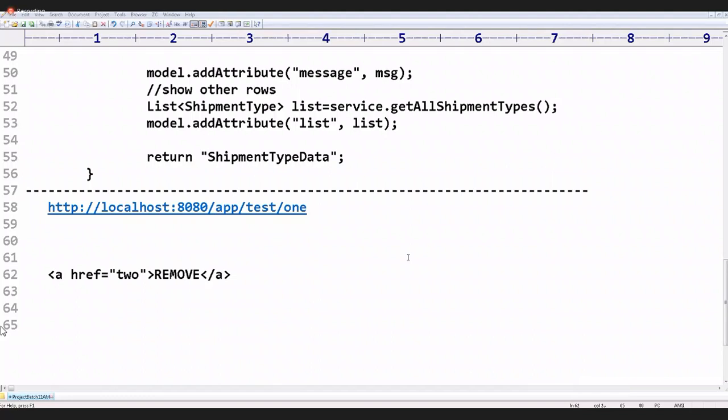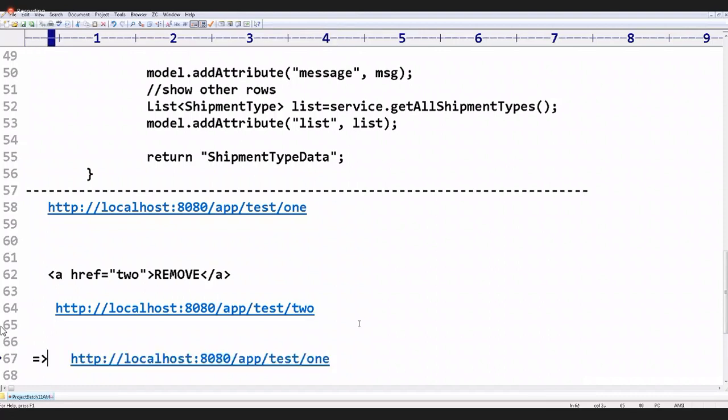Can anyone tell the answer? If I click on this remove, click on this one, what is the URL going to be? How is it changed? What is the URL? Type what is the URL. Okay, after clicking on this link, the URL is going to be /2. It is going to be not remove /2. Okay, now my question is like this, but I want to get this one. I want this. I want to get this. Now tell me how to write this one.